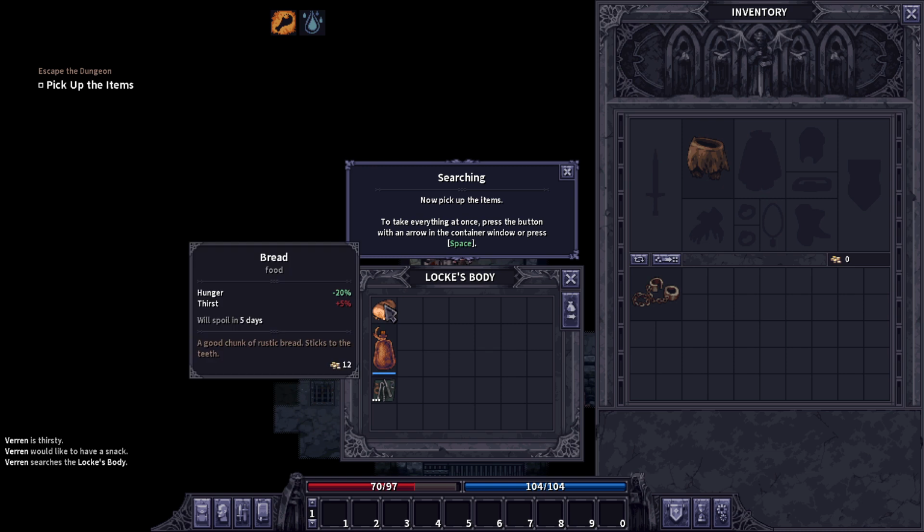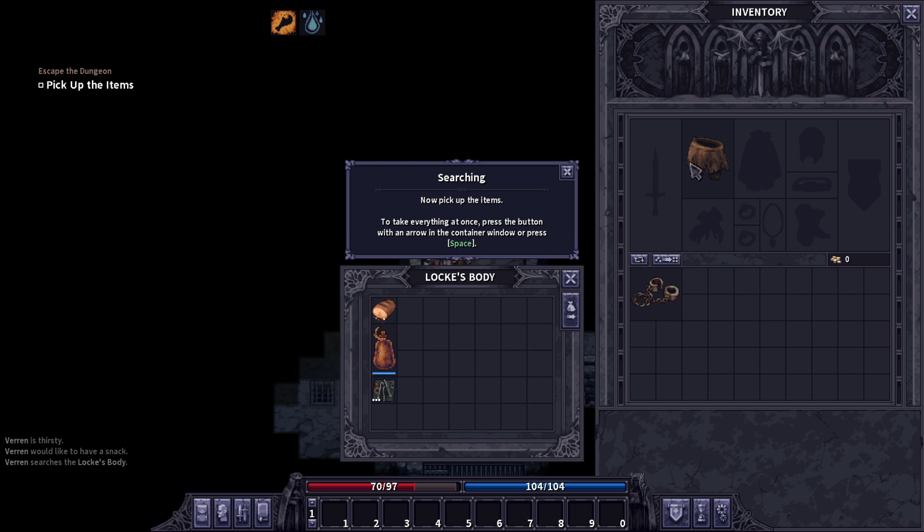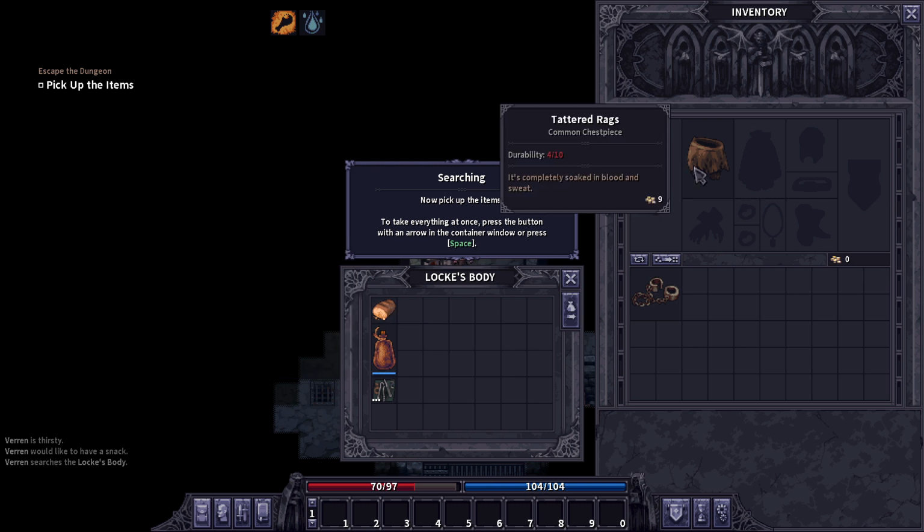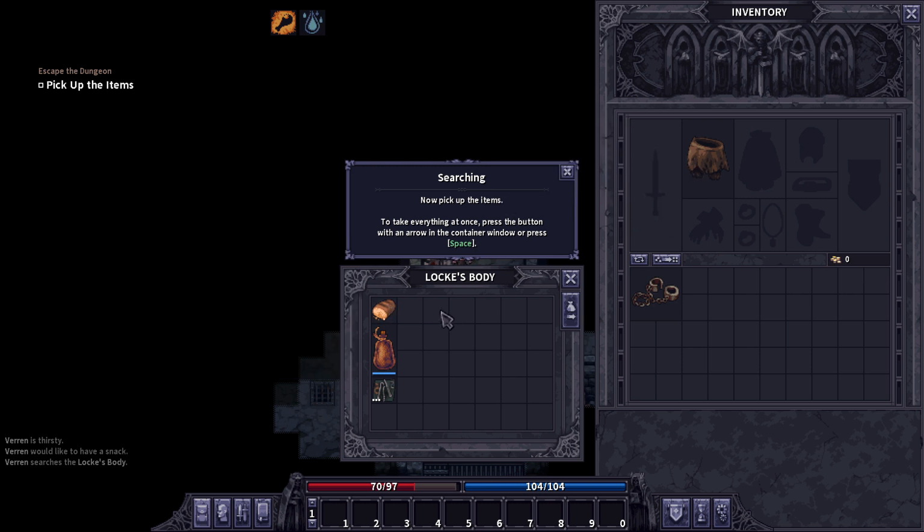Okay, so we had food. Minus hunger plus thirst, will spoil in 5 days. A good chunk of rustic bread. It sticks to the teeth. And the bread is worth 12. So maybe the fact that this is worth money, maybe 9 is very little. I guess it's all contextual, right? If that's worth 9, but normal pants are worth 900, then 9 makes a little more sense.